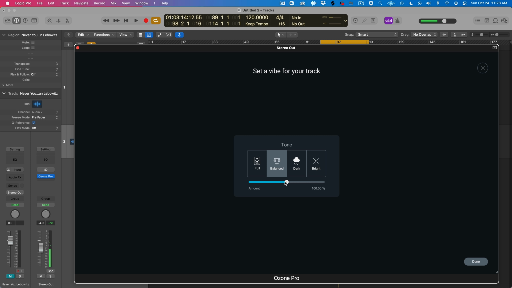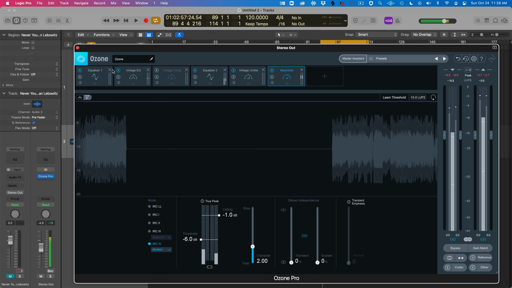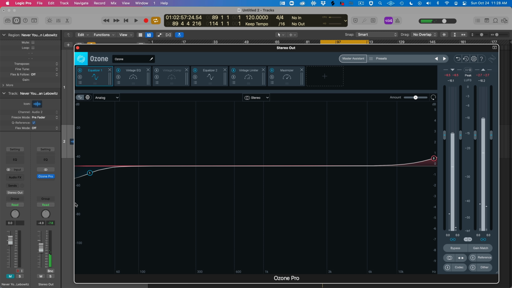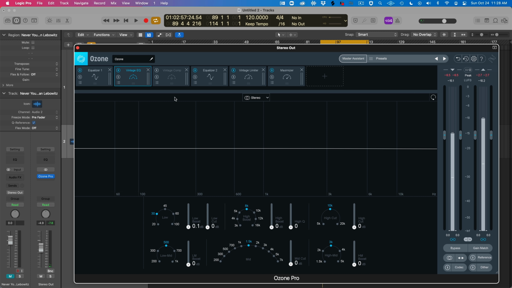Same choices. Let's just bring this up. Let's choose bright and see what happens. Cool. So we get the first EQ, surgical EQ, and then we have another digital EQ. We'll talk about this more. Not much was done on this side at all. 0.1 boost. Again, small moves with EQ.